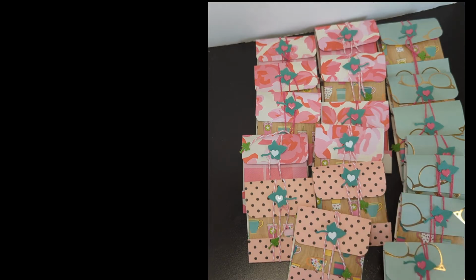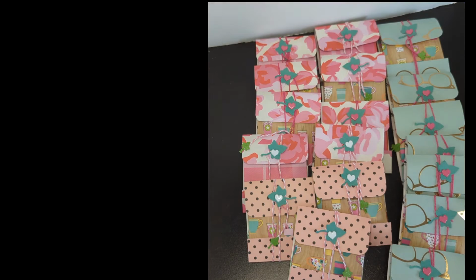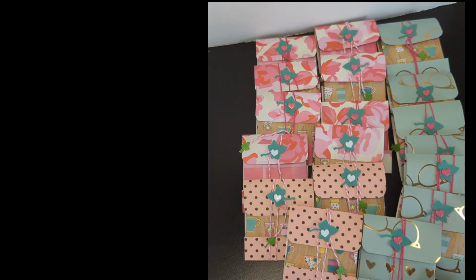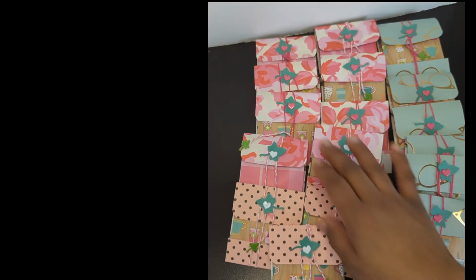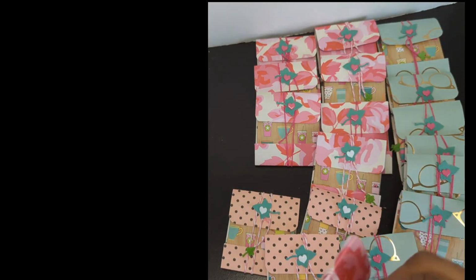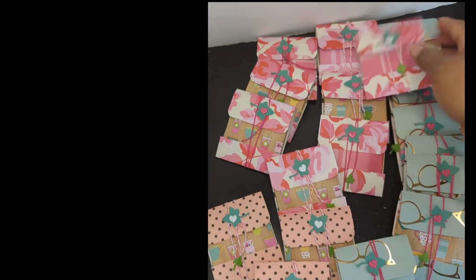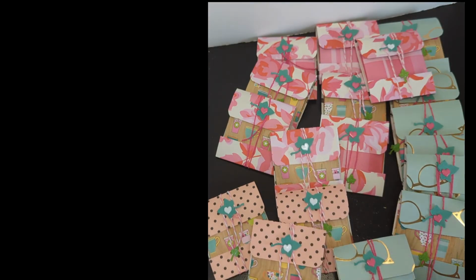And then for some of these, you'll see there's a different inside paper, but all of the outside covers are from this collection. And then I had to do some swapping for the inside. Here's one where both of the pieces are from the collection, on this one and these two. So there's a few that I had to do some swapping, but the covers are all from the collection.